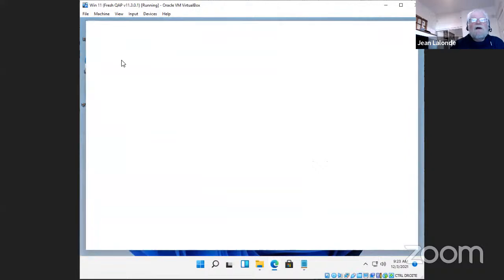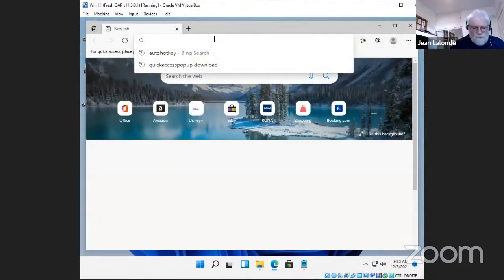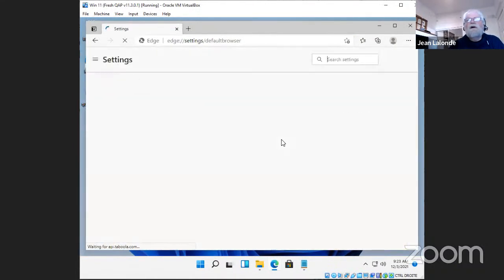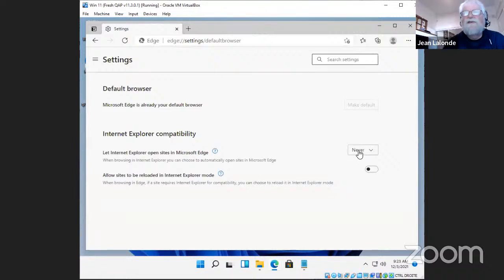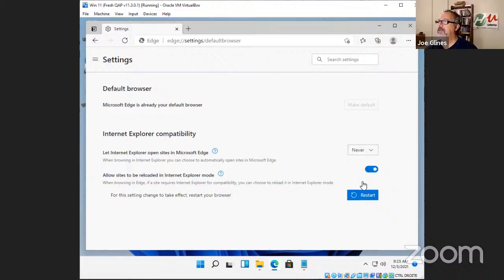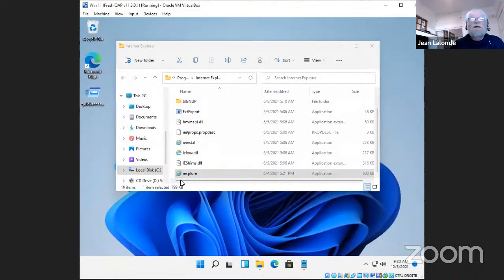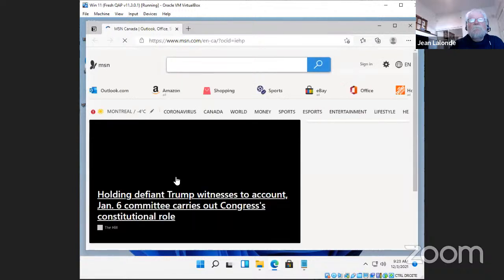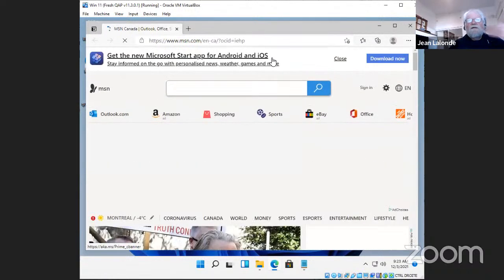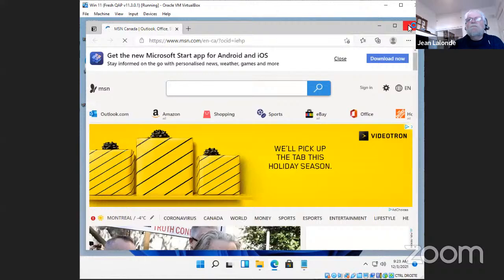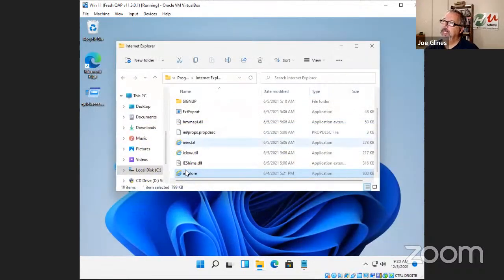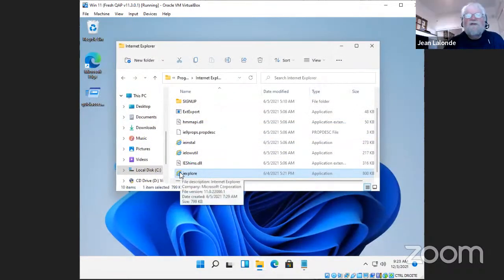Yeah, but again, I'll try to set the options to what we tried before, and then I'll try to launch it. So here, always, no, never, you said. Yeah. And here, this option here. Closing it. I don't know if you see it, there's a window that flashed for a fraction of a second. So maybe it's just relaunching.